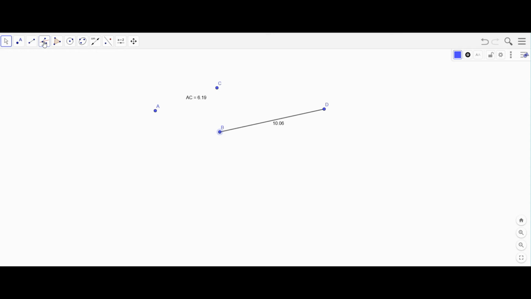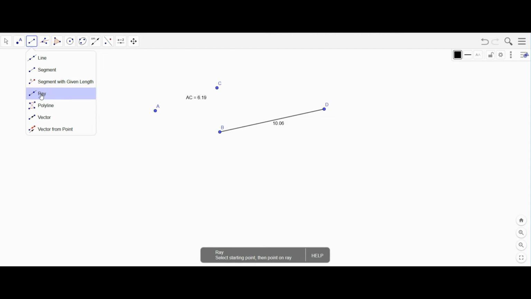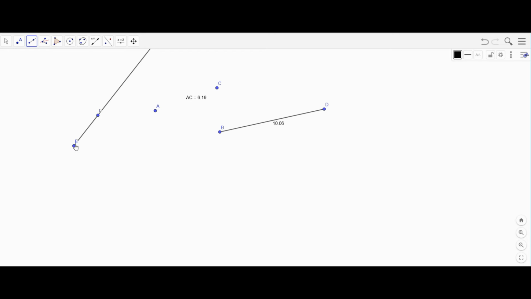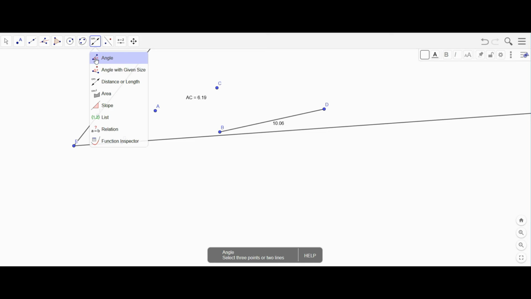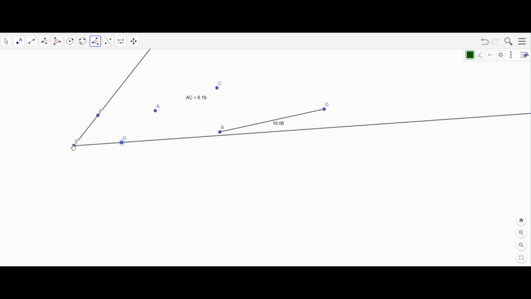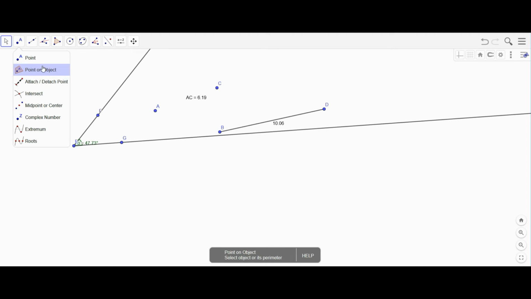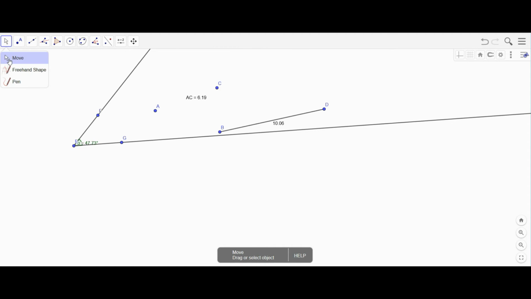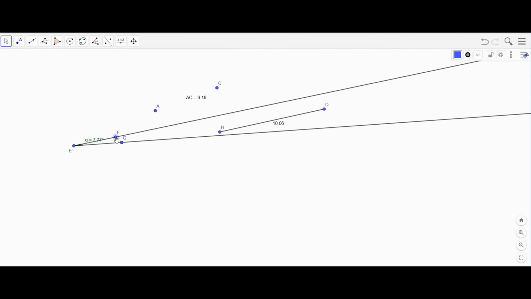If we have an angle, let's go back to making an angle again. We can measure an angle this way by clicking on three points. It puts a little marker there, and it labeled that angle alpha. Notice I keep going back to the move tool to move things around, and that will measure that angle.